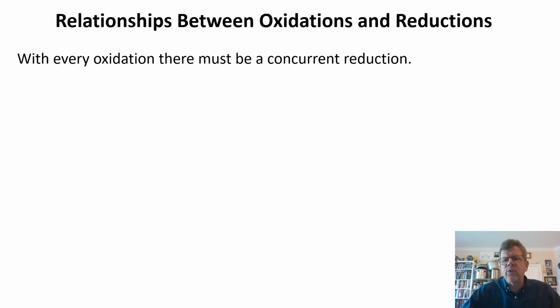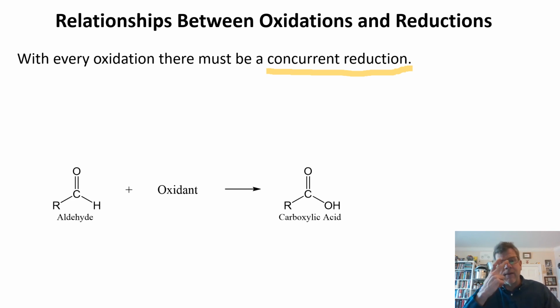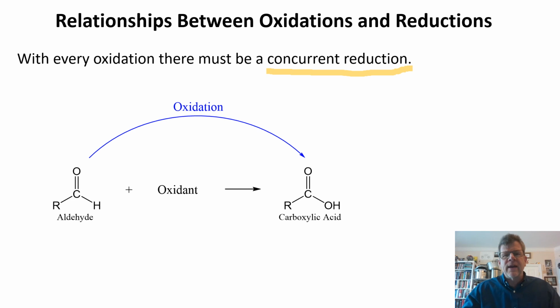So let's dig a little deeper into the nature of what an oxidant actually is. Remember when I told you that a reduction was simply a reversal of an oxidation? Well, it turns out that in an oxidation reaction, there must always be a concurrent reduction going on at the same time. If that doesn't happen, an oxidation will never occur. So for one thing oxidizing, something else must be reducing. So if I have, in this case, an aldehyde plus an oxidant, that is going to go to a carboxylic acid, because a carboxylic acid is a more oxidized functional group than the aldehyde. It has gained a CO bond and it has lost a CH bond. So we're going to call that an oxidation.